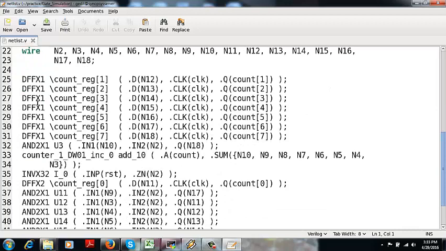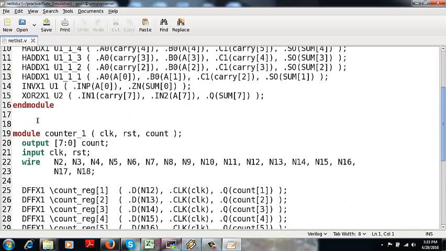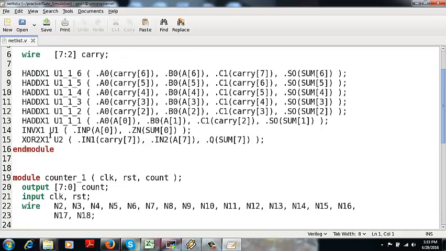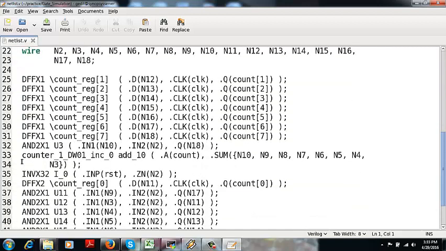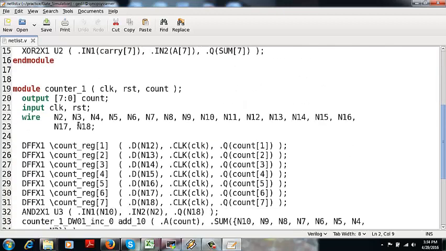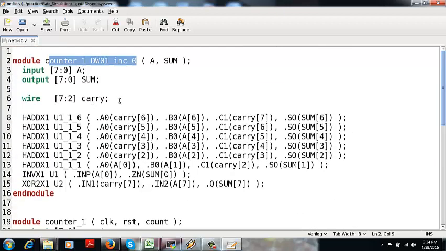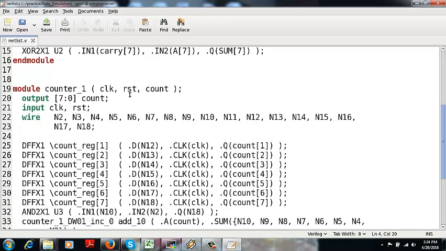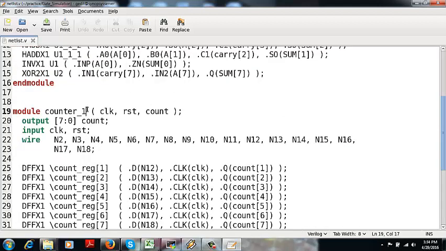If you see, I think there are two modules in this case, and this is a lower level module. The same module name has been used. So basically what we'll do is open the netlist.v, copy the module name, and paste it. We'll just go through the complete netlist. Now we identify that this is going to be the top level module, and this is the module name.